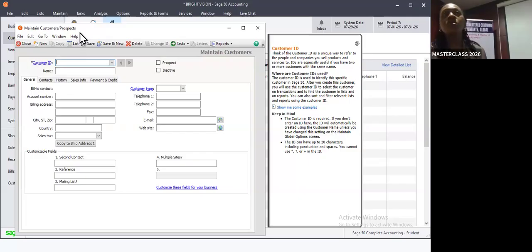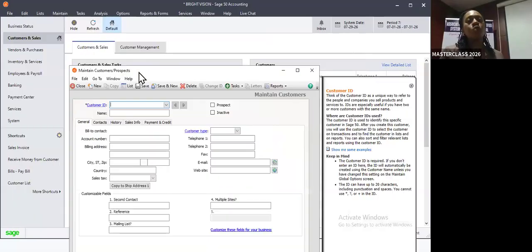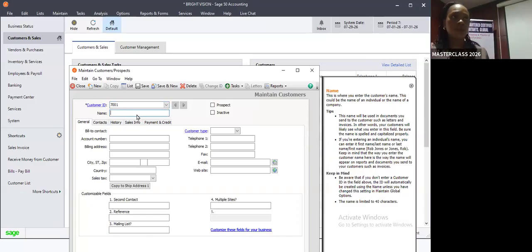customers and sales. Part of the question said we sold office supplies to ABC. The reason for this is, they paid in full. Probably in the future, there could be a transaction where they pay 50% and they are owing you. So it's important that each customer has their own account so that you can post them separately. So customer ID 7001, name ABC. New customer.